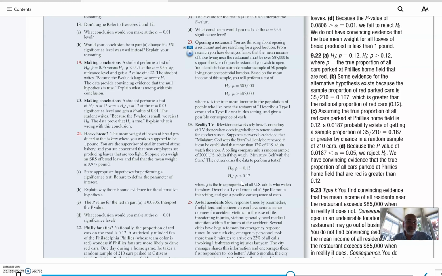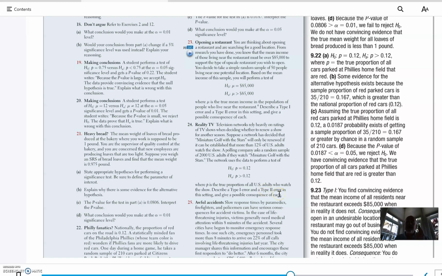And then as time goes on, we realize, oh, there aren't that many people watching it. We had kind of a weird blip that night, and we happen to get a little bit higher than what's real. So Type 1 error, we renew the show and it loses money, or it doesn't make us enough money.